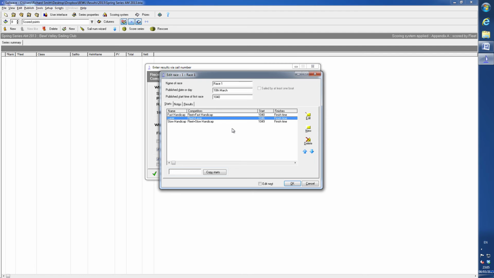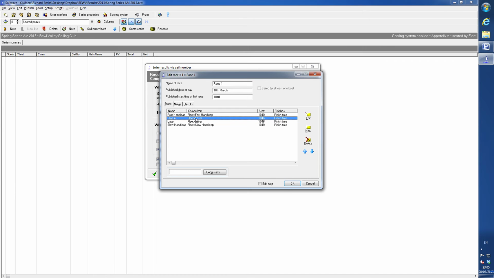No reason for that apart from the last time this was used, the Flying 15s weren't in that particular race. So to create another fleet here, I'm going to click New, and that will copy the last one I used, i.e. the lasers. It's showing a start 4, which is not right. I need to first of all move that up to second place because that's where the Flying 15s tend to get their results entered. Fast handicap, Flying 15s, lasers, and slow handicap. And in fact, the order is actually down to the starting sequence on the day. So let's try and keep all in order.